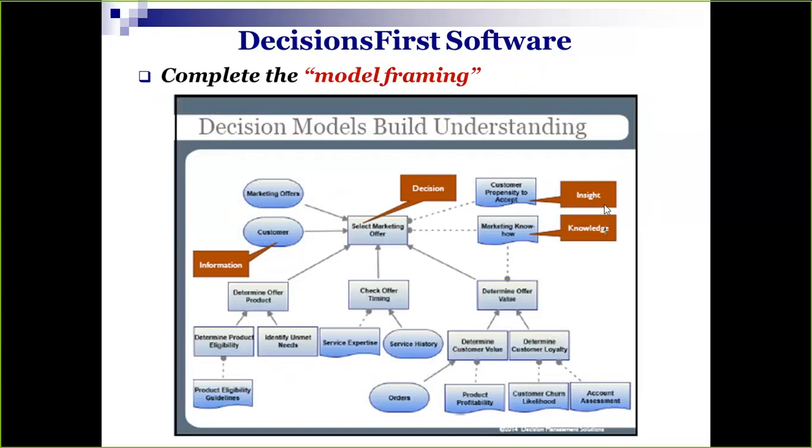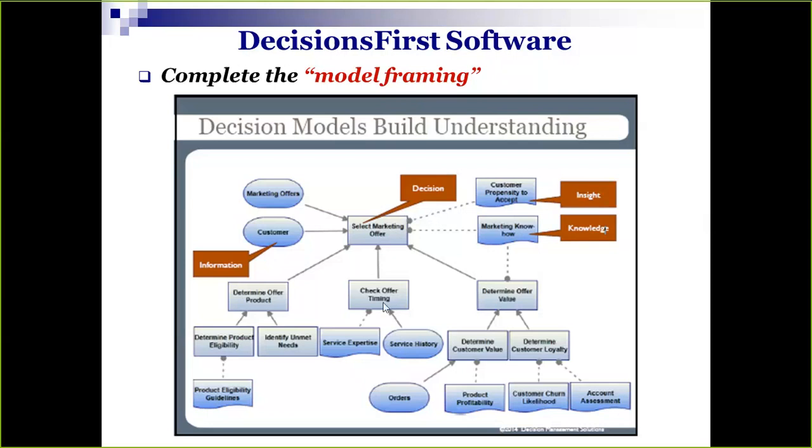So here's what Mr. Taylor's model looks like when it's complete. The brown bars are not part of the software. He put those in just to illustrate some things. So there's always one overarching decision, a main decision, a meta decision, whatever you want to call it. And then there are supporting or subsidiary or subordinate decisions under that. So before I can make this decision, I have to make these here. Before I can make this one, I have to make these, and so forth.